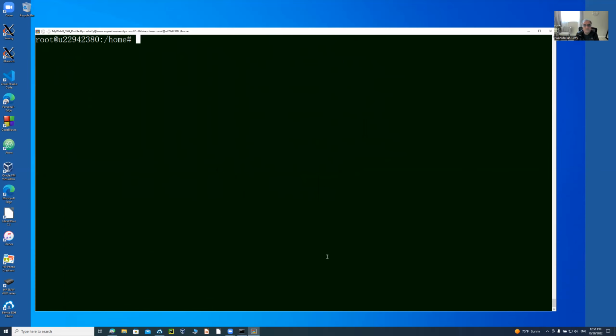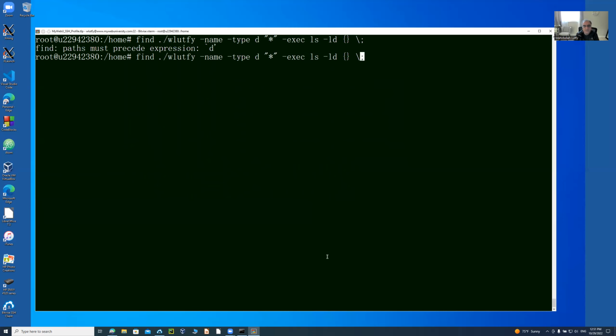But we could be specific to one directory, so for example, minus type d, and then just list that. When you do minus name star, you have to say minus name star and minus type d. So now I'm going to do more than one Boolean expression.